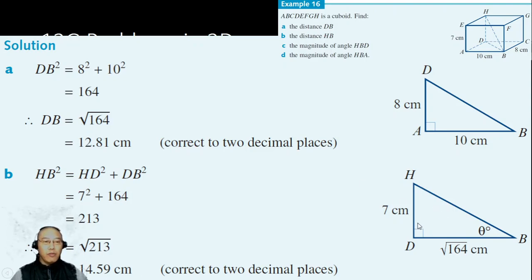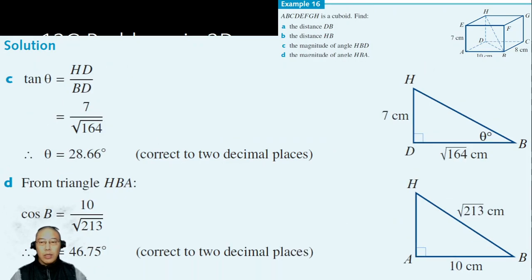In part B, we have a vertical plane which is cutting through H, D, and B. Here's our triangle. You have the dimensions. You need to determine the angle, but first the hypotenuse. The angle will come later. So with the hypotenuse, again we use Pythagoras' theorem. Here is the answer you will use at this decimal place. Again, keep the exact value if it's required later on. And yes, we do need the exact value from before, which is BD. We have our triangle and the dimensions; the angle is to be determined.